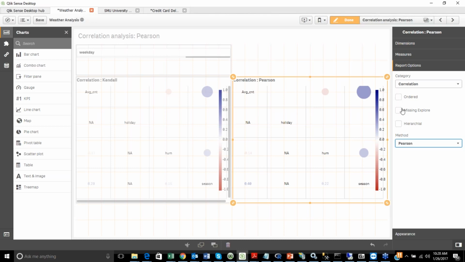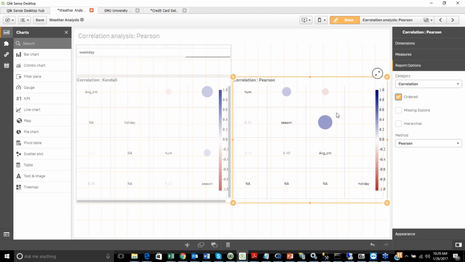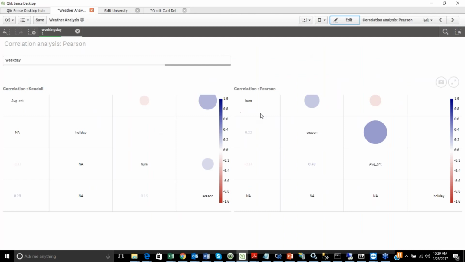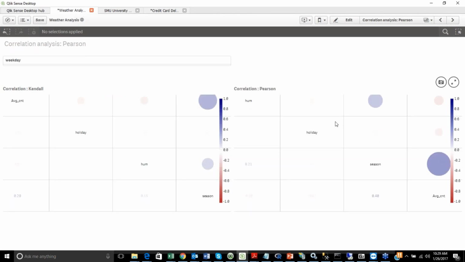I can even select this in an ordered manner, or I can say I want to do Pearson in a hierarchical way. Now the data set is not the easiest, but it still works in order. So now you can see this correlation has changed when I select another option, which is a separate option in our program, which is ordered. I'm doing an ordered correlation using the Pearson method versus Kendall. So now, as a business user, I can see this correlation side by side, and it works with the filter. If I remove the filter, it's going to again refresh the data set, going back and bringing the new result.